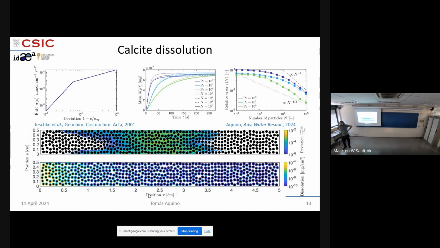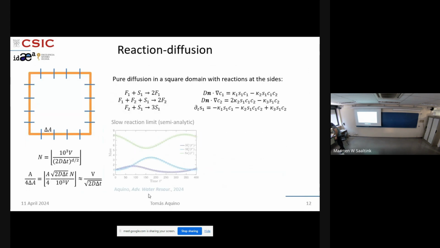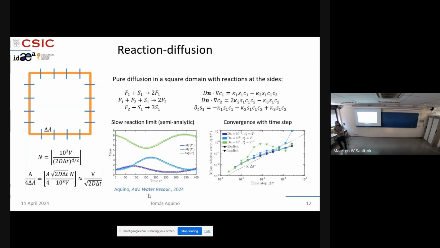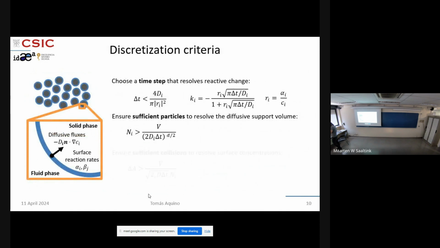Cheers. Few very basic questions. Go for it. Can you go back to the first test? Yeah, this. Okay. Well, one is more general. So, what is the reasoning behind the estimation of the minimum number of particles? This comes from some numerical analysis. So now it's a semi-heuristic theoretical argument.